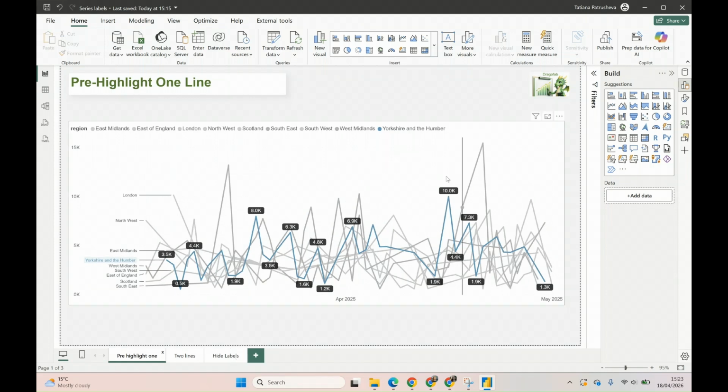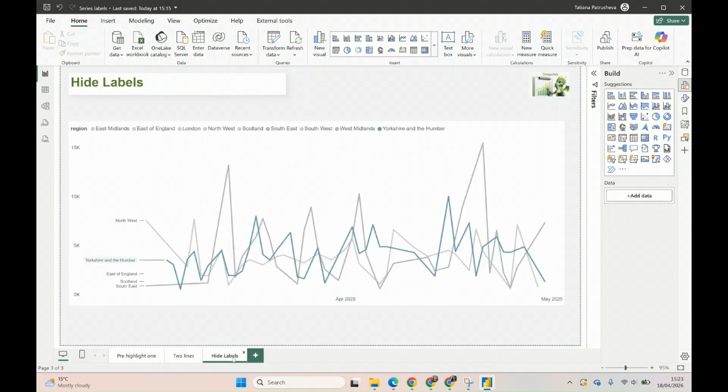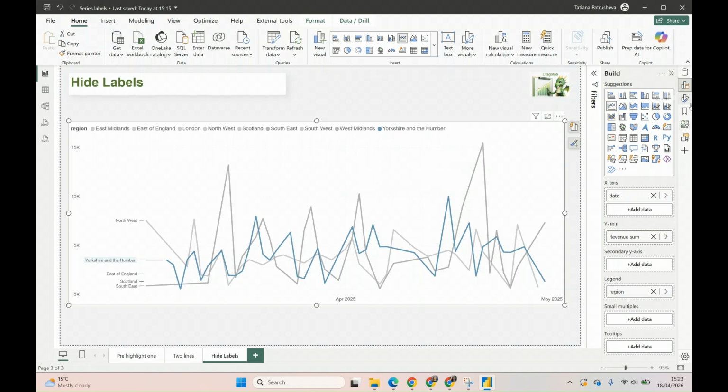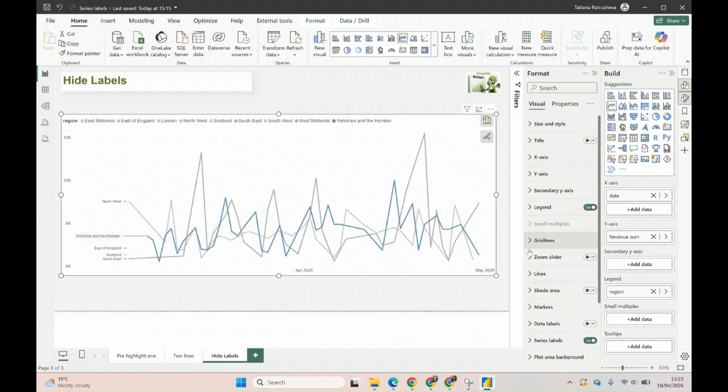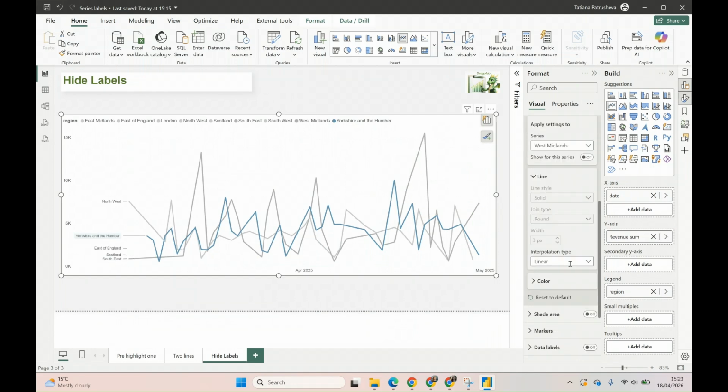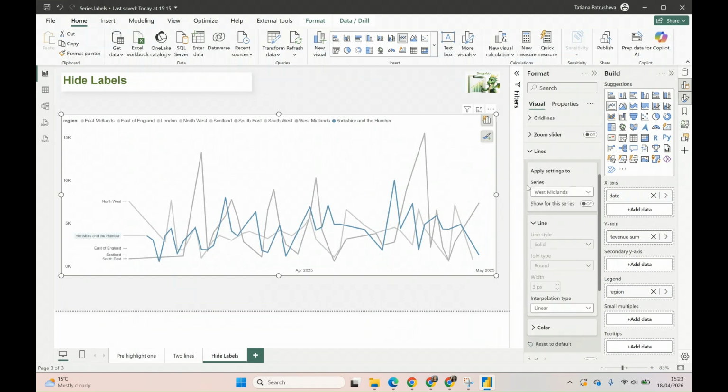Or if we have again a lot of different portions of the data, and you don't really need all of them, you can hide them. So the lines, you can hide the lines, but you need to remember, like you can see here, I hid the lines for like East of England, for example.